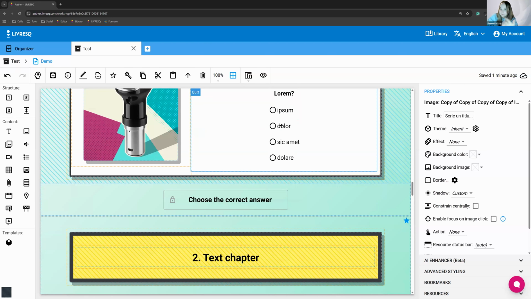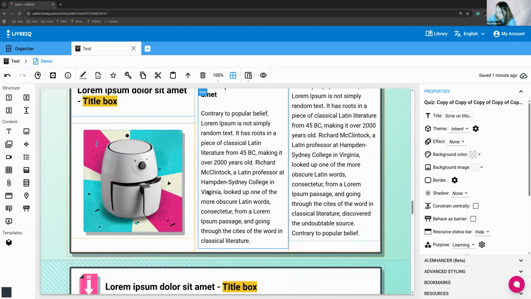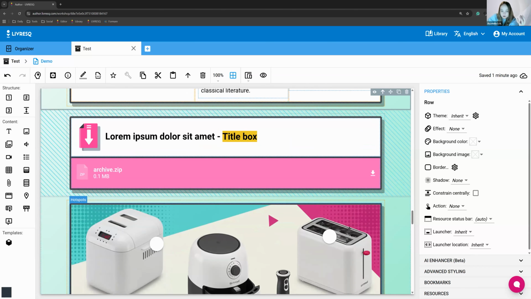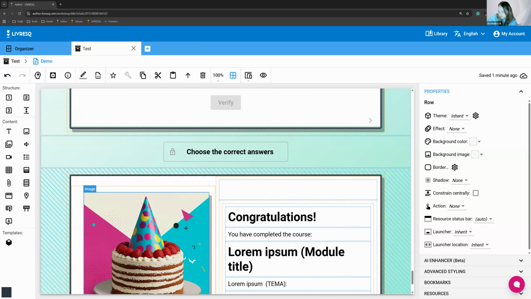Accordions again, a quiz and an image, so we tend not to mix them up. And that's why it's also easier when you start working with templates that you take a row with the type of content that you need, you place it where you want, you just copy and paste it where you want it, and at the very end, you go lower in the template and you see whatever else you didn't need, you can delete. And of course, it's much longer than this version because we've just deleted a whole chunk of content that was here. So it's important to know how to sort of play around with rows.